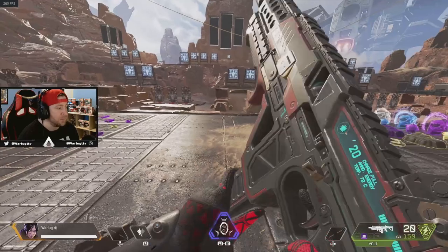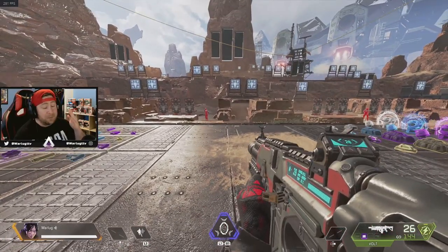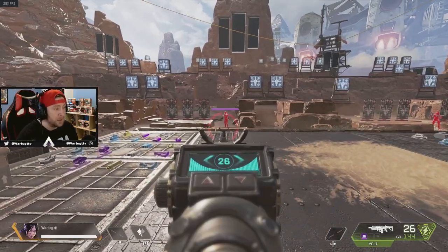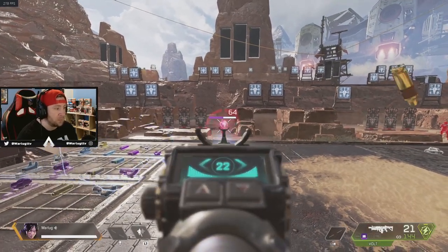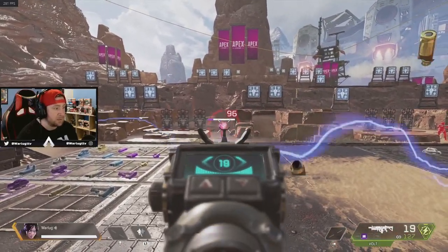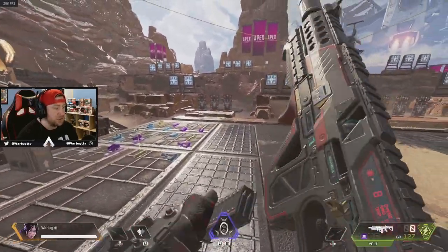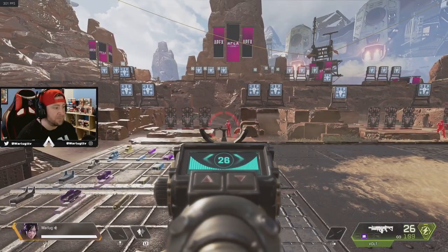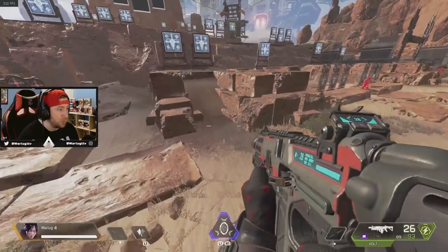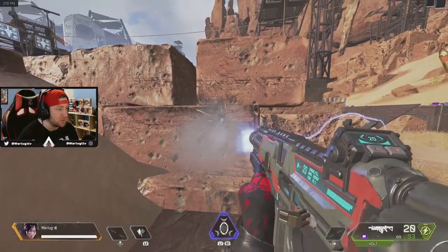Next up, probably the biggest thing, is the fact that there's no recoil on the weapon, right? Like zero. The gun just doesn't move, guys. For an SMG to not have this recoil, and that's me barely holding it down. So if we go down here to this rock and I just hold it, look at that.